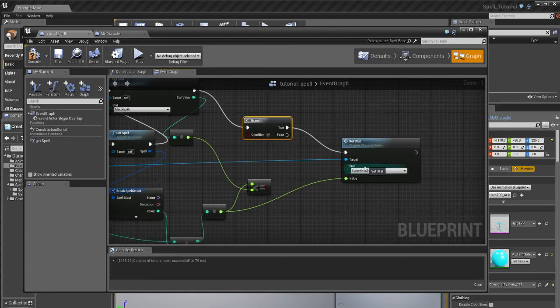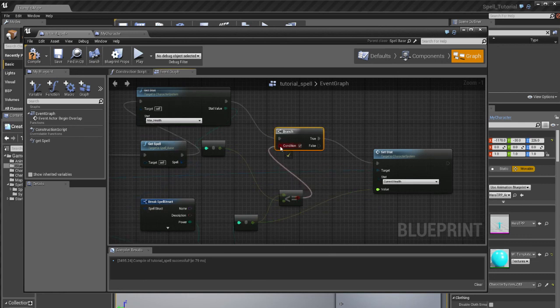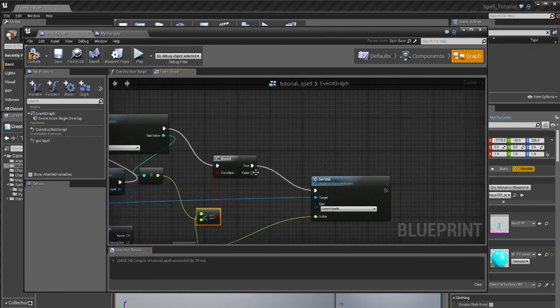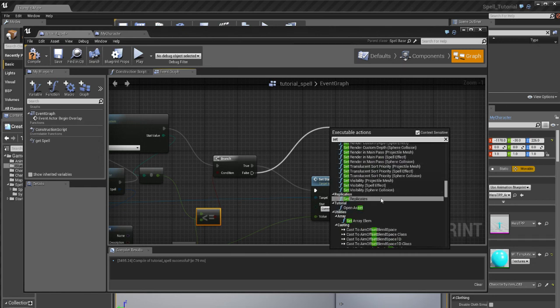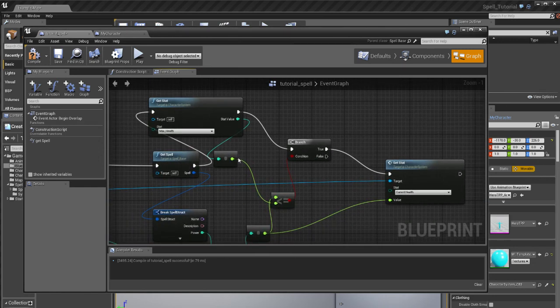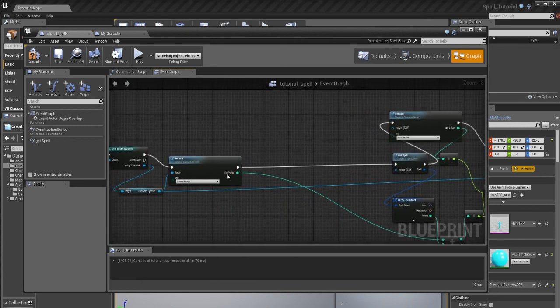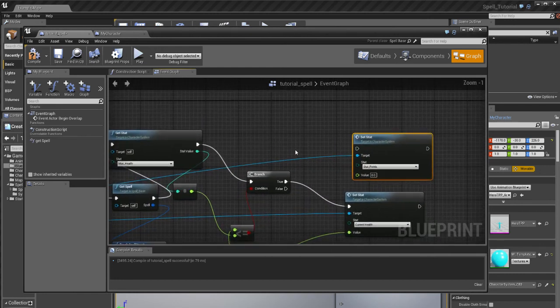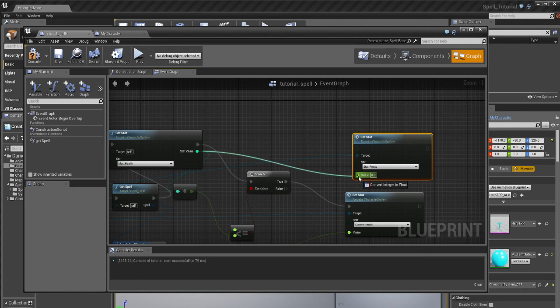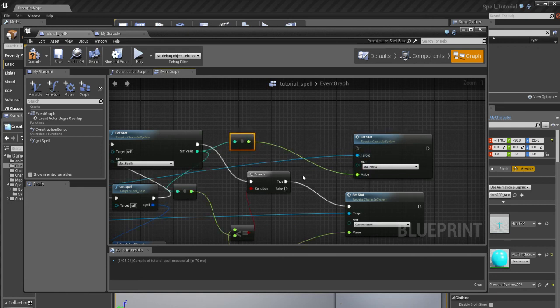If it is, then I'm just gonna set my stat to be equal to the calculated value. If it isn't, then I'm gonna set the current health value to be equal to my max health value. So pretty much the spell will just heal to the point of max health.